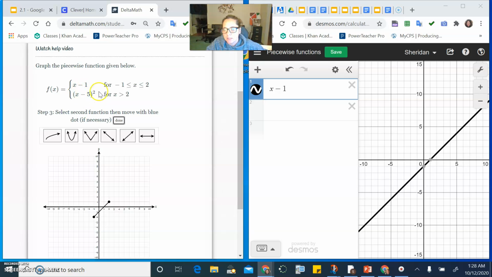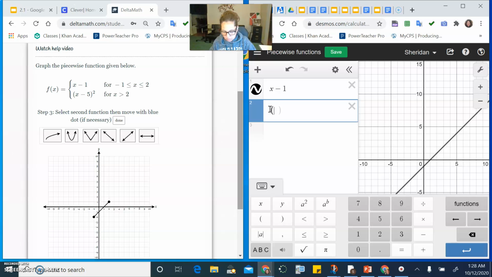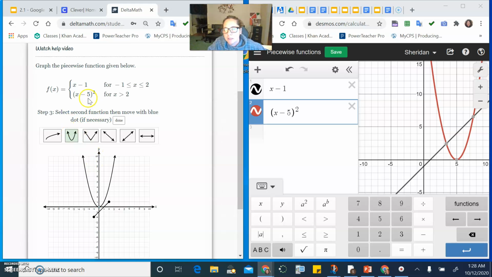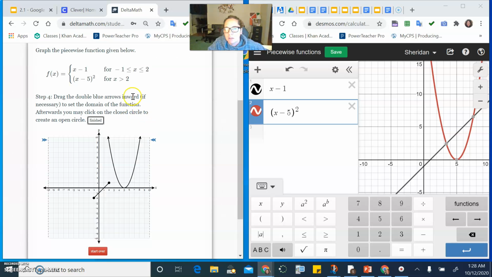Next, I need to do this guy. So this time, x minus 5 squared, that's going to be a parabola, but if you don't remember, type it in to see. There's the shape, right? So I need that, and I need to move it right 5. Right 5, and then I'm going to restrict the domain so that's greater than 2.